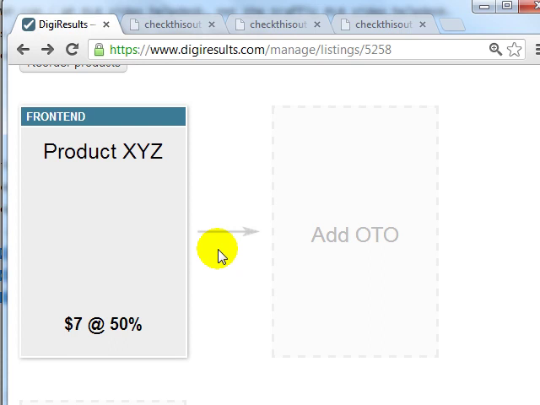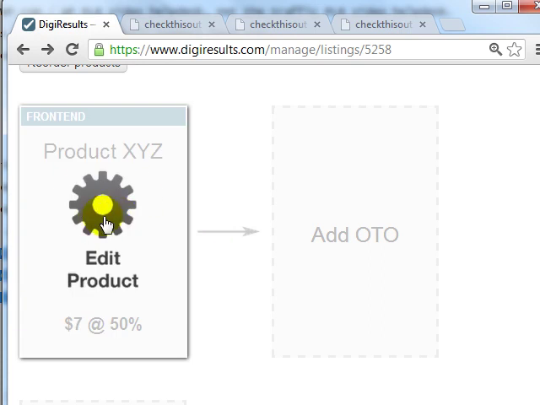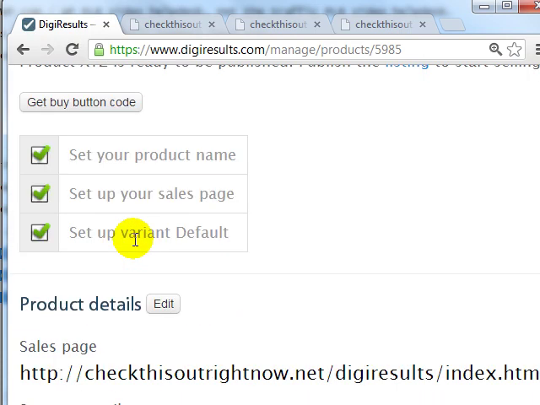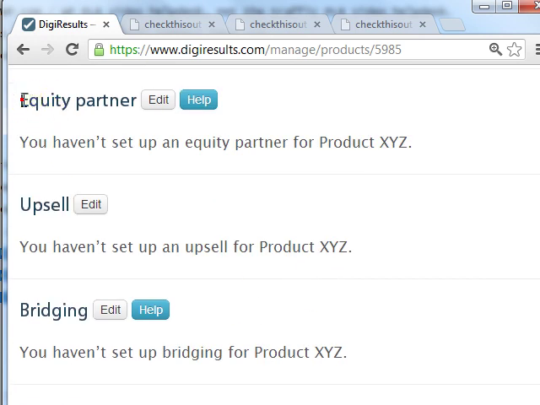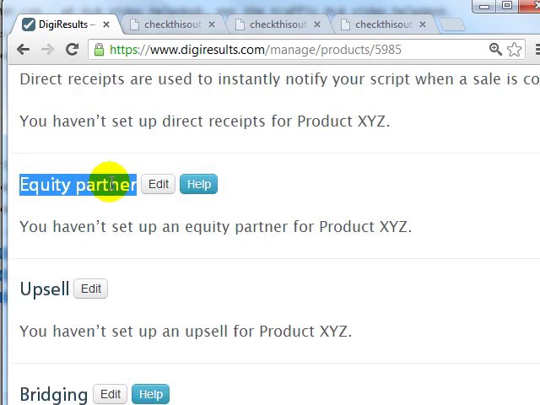And some advanced options, if you click on the product itself, as you can see here, you have direct receipts. As you can see, it's for advanced scripts, and we're not really going to do this. Equity partners, if you have business partners that you need to give commissions to each and every sale to, you can edit that here.